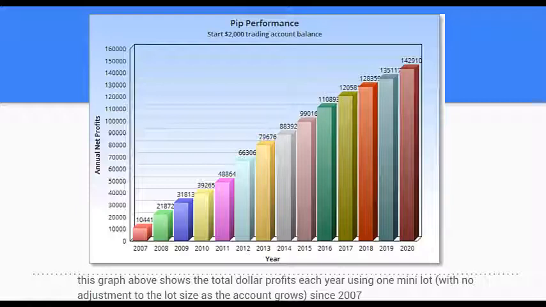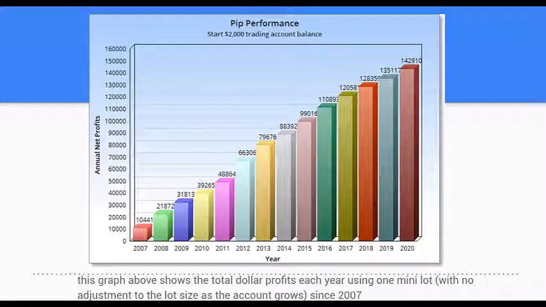So you can see here in 2007, total net profits on the trades that I executed was 10,441 pips. So if you were using a mini lot earning approximately $1 a pip, that would result in approximately $10,441. So again, at $1 a pip each time, you can see how it continues to grow. And the results here as of, I believe, 1 month ago. So I apologize, it really hasn't been updated, but it's grown considerably.